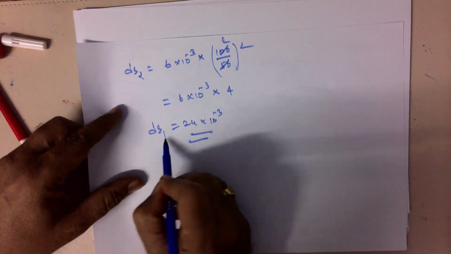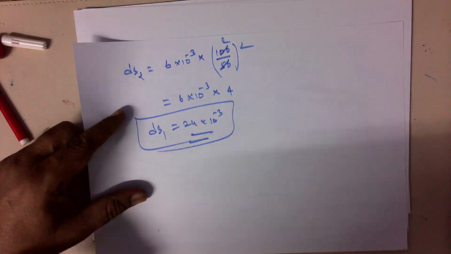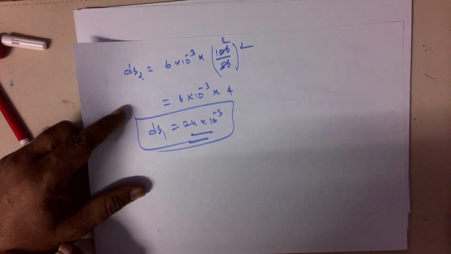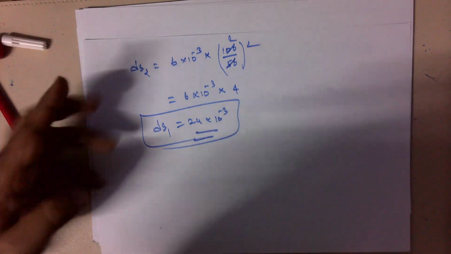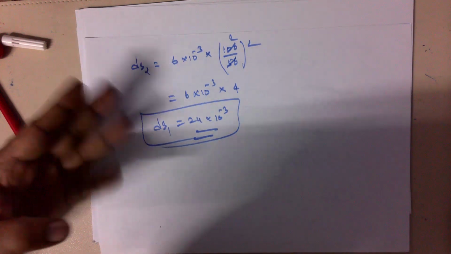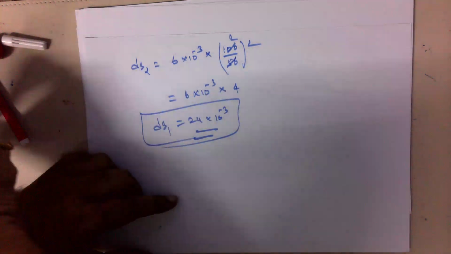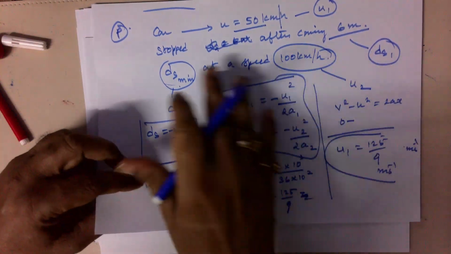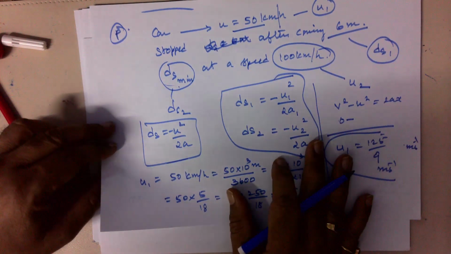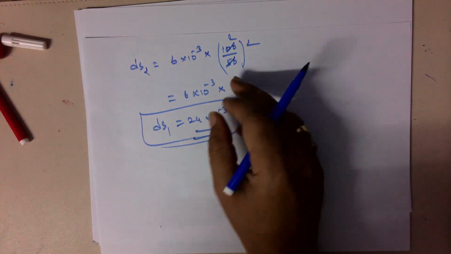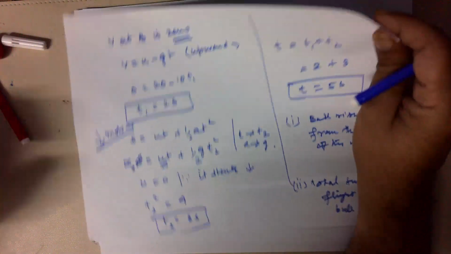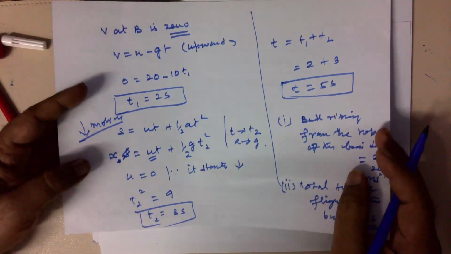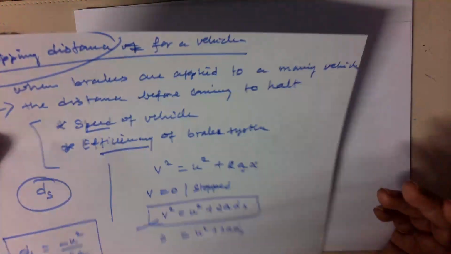So we can quickly arrive at the answer in this method. Got it? Are you able to understand? This is very easy. In fact, for multiple choice questions, you can adopt it like this. The first is a big roundabout method, given as per your book, but I am interested in doing it very fast so that you can calculate in this method. But you will get a rough answer, 24. Got it? Right?